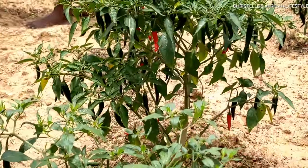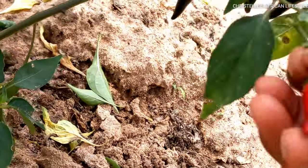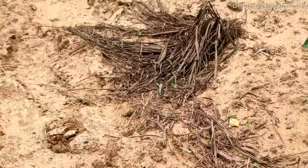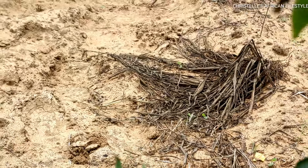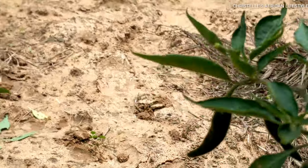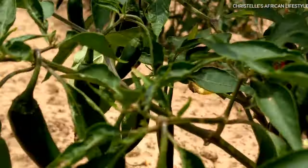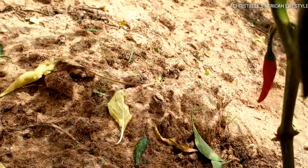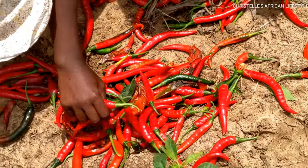Yeah, so from there, when the plant is growing, you need to buy insecticides. You need to buy fertilizers and stuff like that. You know, it keeps adding in. And when you have weeds, grass in the farm, you need to get people to come uproot them for you. And I will say that's basically it. And boom, you are good to go. Actually, the cost is not really high.